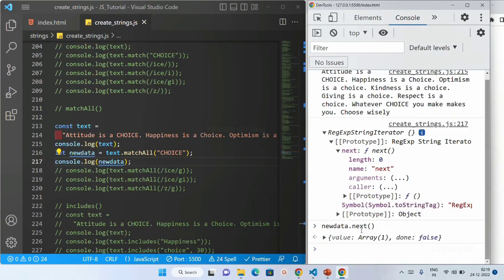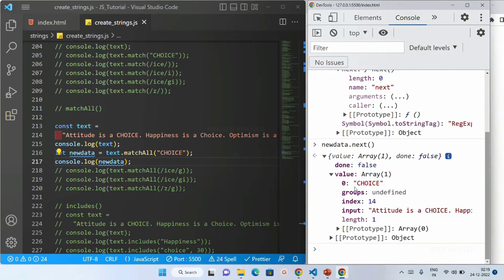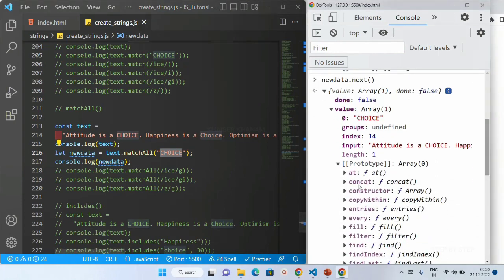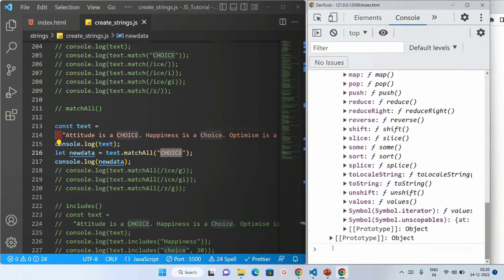As soon as I write this, inside this I will get a value. I will get one array, done is equal to false. You can see the value is my choice, whatever match I have got. Inside this length I will be getting all the things. This is my first match.